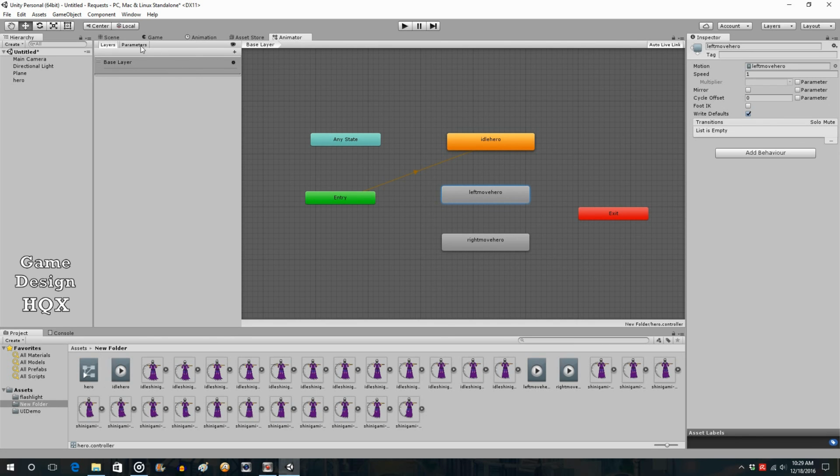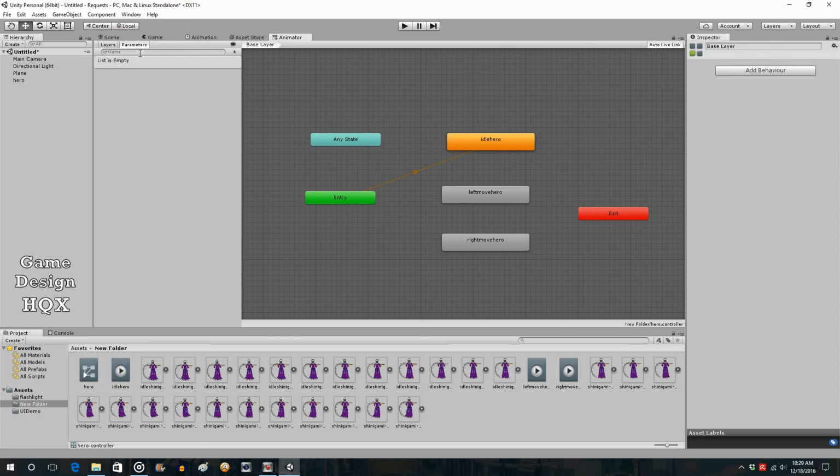So up here, click on parameters. You need to create a parameter. We're going to create a trigger. So it's just a yes and no when to move. So we'll make this left move trigger.